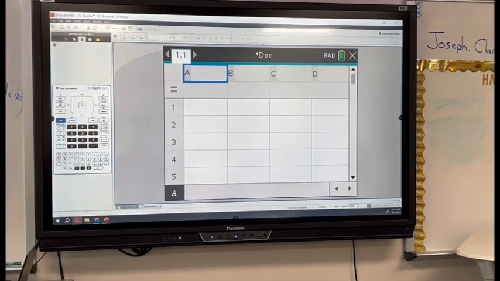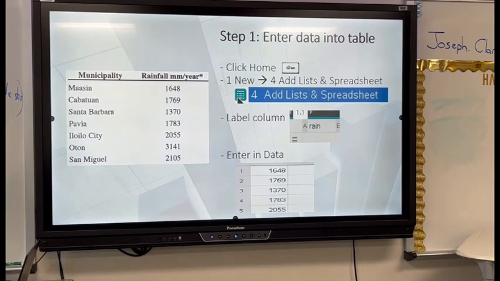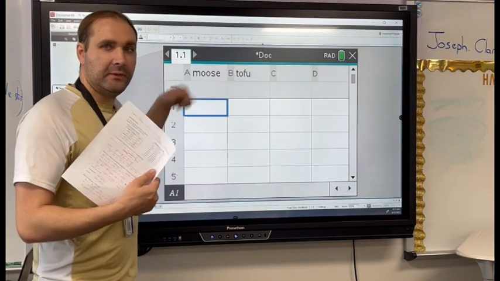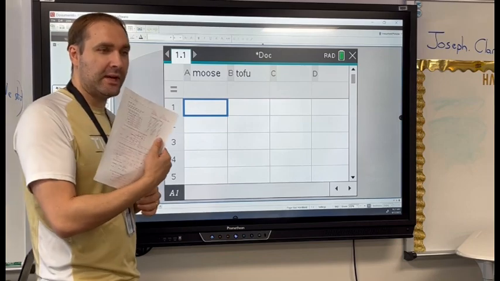I recommend labeling something relevant. And since we're going to use the McTofu and Moose Burgers data, I'm going to type in, I guess, Moose for column A, hit enter, go on column B, and then call that tofu. Most of the time we'll be calling these like data or something, but if you have relevant information put in there, go ahead and keep that. So moose and tofu. Relevant, like moose and tofu, something specific. Like data 1, data 2, you have to remember what is data 1 and what is data 2.